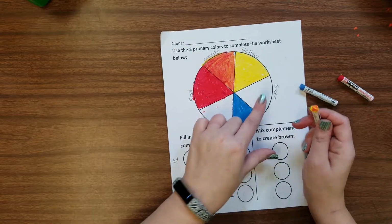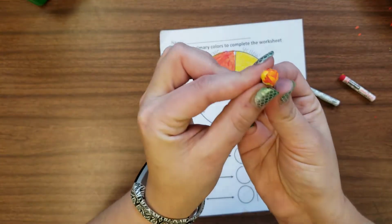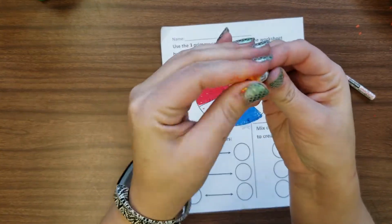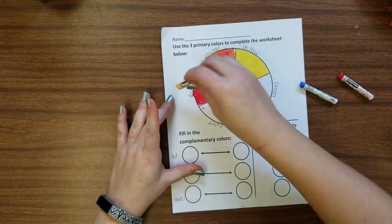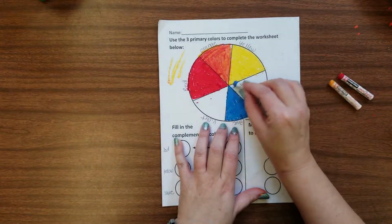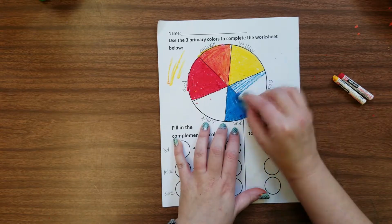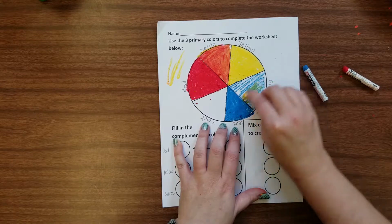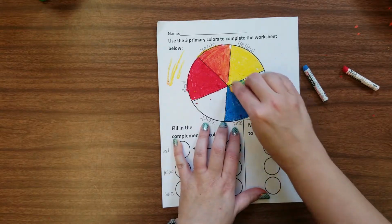All right, over here, we'll mix yellow and blue. Now, if your oil pastel is a little, oops, sorry, I moved my whole table. If it's a little messy, you can use your finger to clean it. You can use the paper to clean it. But I'll do the same thing. I'll start kind of lightly with the blue and then go over it to get the green.